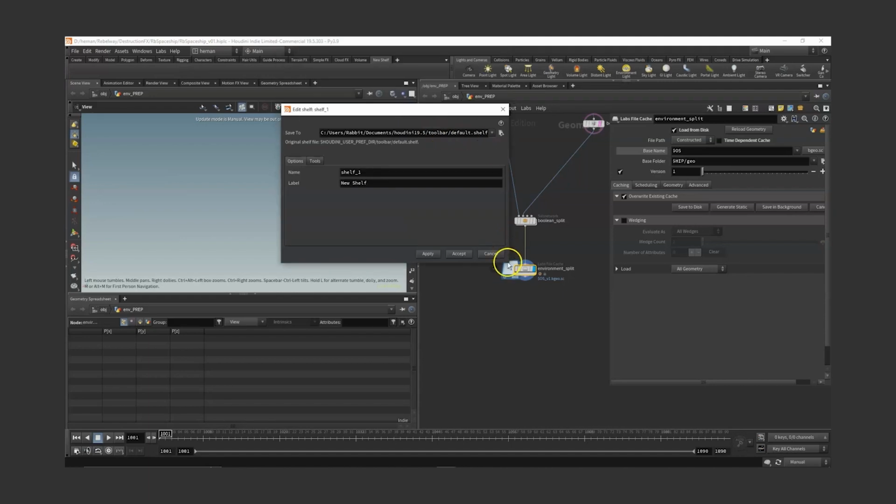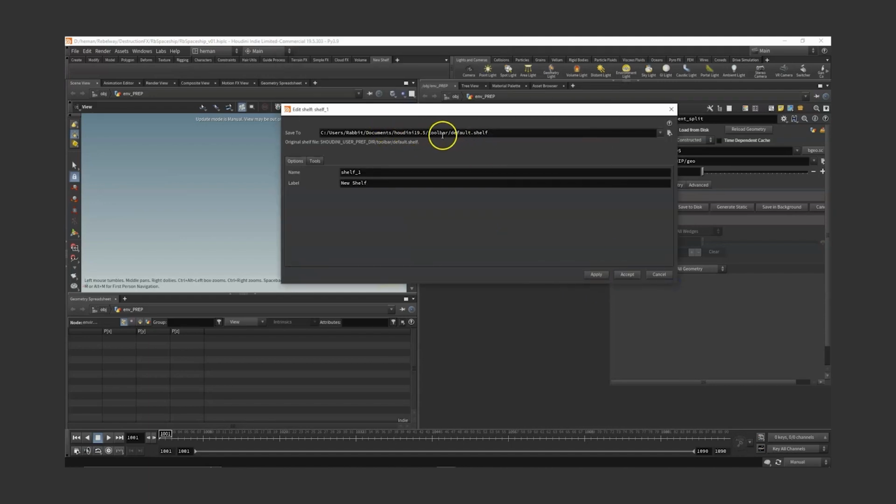This new shelf is going to be saved in your user folder, in whatever version of Houdini you have currently installed. There's going to be a toolbar folder, and the shelf is going to be called default shelf. I will create my new shelf there, but there are options to create custom shelves in custom folders, but it gets a little bit more complicated, and I'm not going to get into that. The name of the shelf is going to be Rebelway, and the label is going to be the same but with uppercase R. And let's do apply.